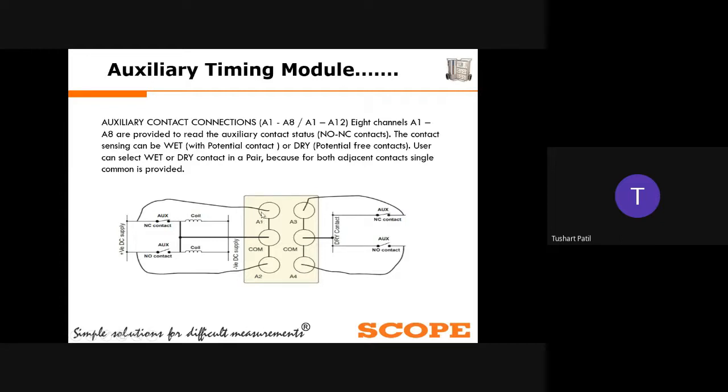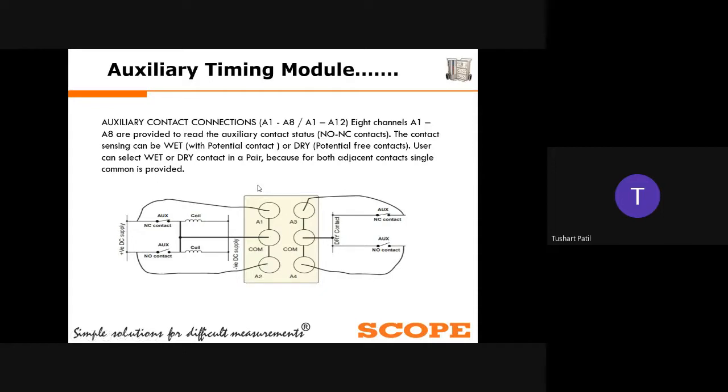You can see here, DC positive will connect to the A1 channel, and this common point will connect to the common point. So for an NO-NC contact, you will get the timing in A1 and A2. For dry contacts, as in the breaker contact timing connection, the dry contacts will connect from A1 to the common point. So this is the simple connection.